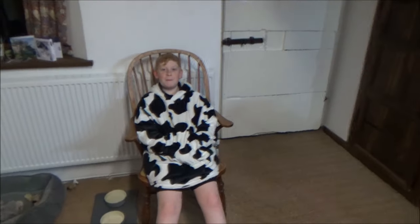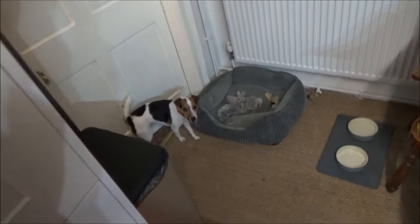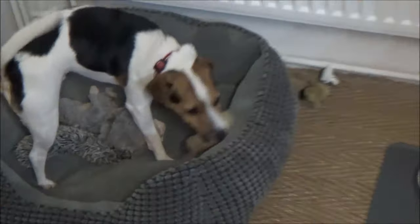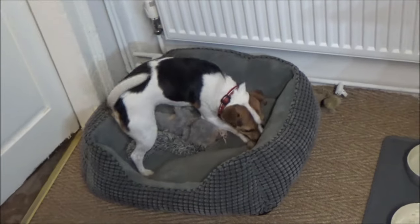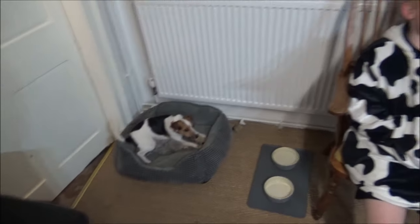Anyway, are you awake, Harry? Yeah. Dressed as a cow in your shorts. Buddy's here; he'd be here for anything involving meat. Look at him, he's got his little baby squirrels that he's managed to destroy. Not real squirrels, they're obviously toy ones, but he's managed to gut them.